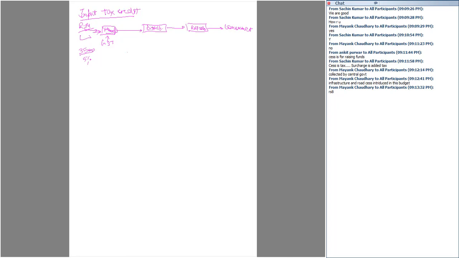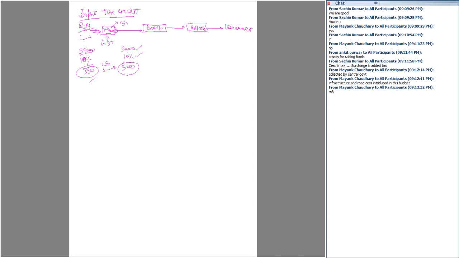So for example, GST on this 3,500 is say 350 rupees, right? And once he is doing some kind of value addition, he is selling the same stuff at $5,000. Right, and say on that the GST again is 10%, so it becomes $500. So input tax credit essentially means that he has to pay the difference of these two amounts. So he doesn't have to pay 350 rupees. The GST that he has to pay at this particular step is the difference. The transaction between manufacturer and the distributor, the price of the items was this, GST at 10% would have meant $500. So that means that 150 had to be paid by the manufacturer to government.